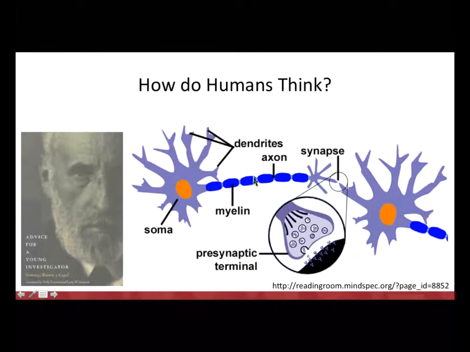Myelin is important because it's actually part of a repeating process that makes sure that the signal gets all the way to the end. And at the end, this neuron forms what are called synapses. This is a blown up view of the synapse to the dendrites of the next neuron. Now that's the simple view. Actually, axons can talk to axons, dendrites to dendrites. It's all mixed up.